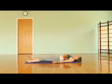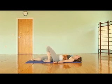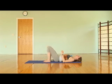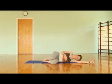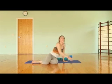Begin to deepen your breath. When you're ready, you can bend your knees and roll to your side. And go ahead and come up to a seated posture for the finishing practices.